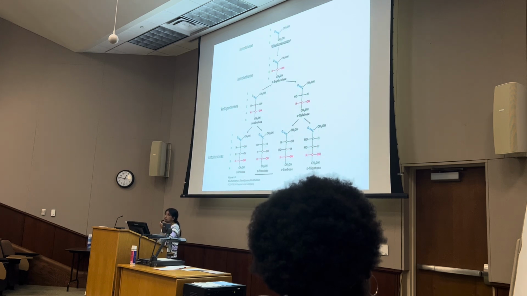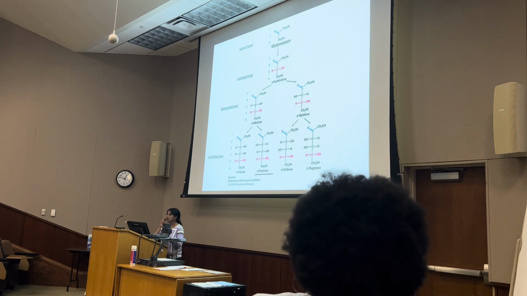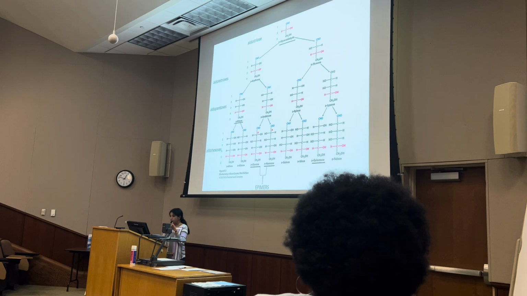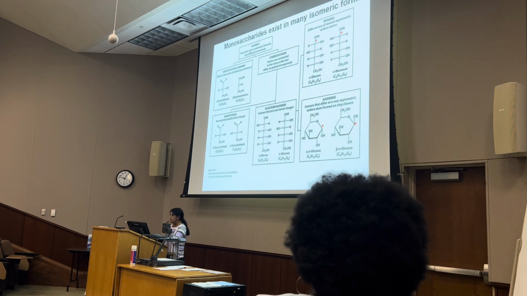Same thing, the ones underlined are important, and this is the ketose family. Dihydroxyacetone is important because it's going to be a metabolite in 322, so I would like you to know that it belongs to the ketose family and has 3 carbons, and it can isomerize with the glyceraldehyde that I just talked about. So this one isomerizes to this one, the glyceraldehyde that I just showed you a picture of right here. They do isomerize. One belongs to the aldehyde family, the other belongs to the ketose family.